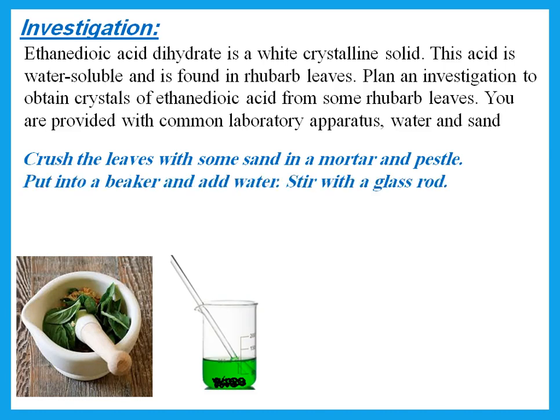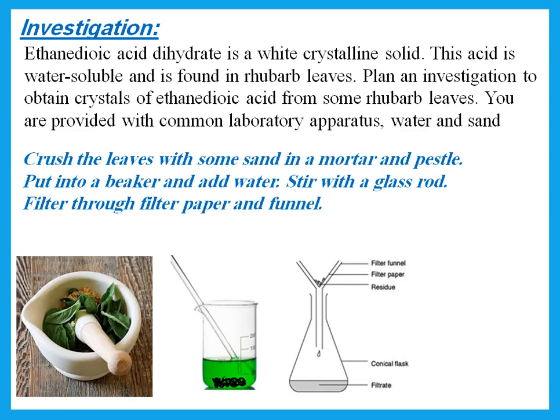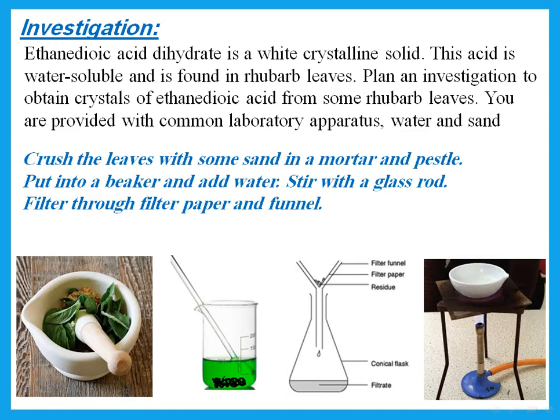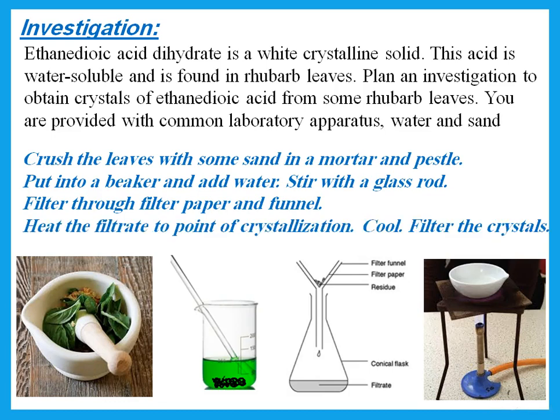Then I'm going to put it into a beaker, add water, stir with a glass rod, and then I'm going to filter through filter paper and funnel in order to remove the remains of the leaves and the sand and all that. So what I want actually is the filtrate. Now I heat the filtrate to point of crystallization, cool, filter the crystals, and that is how we get the crystals of something out of leaves.